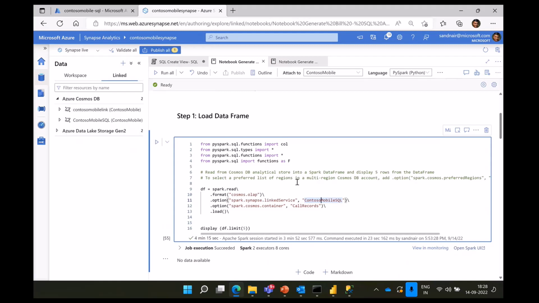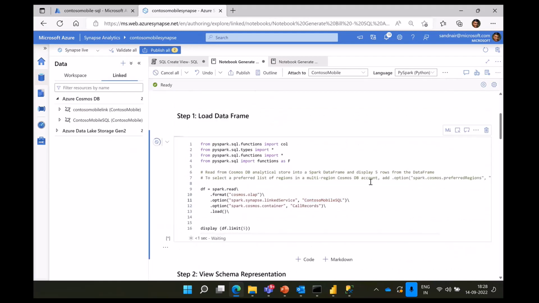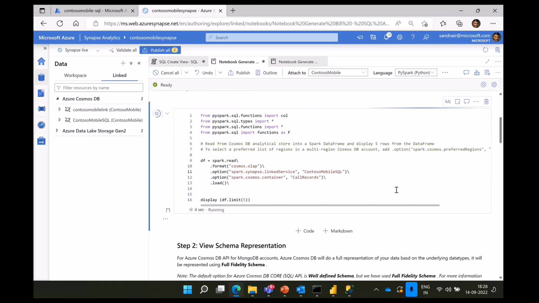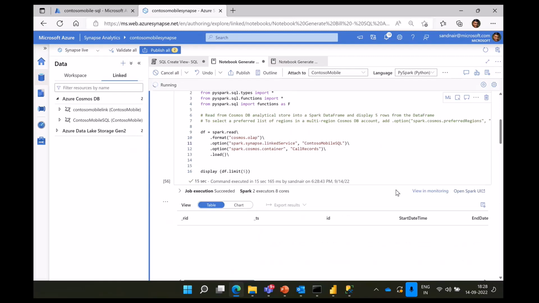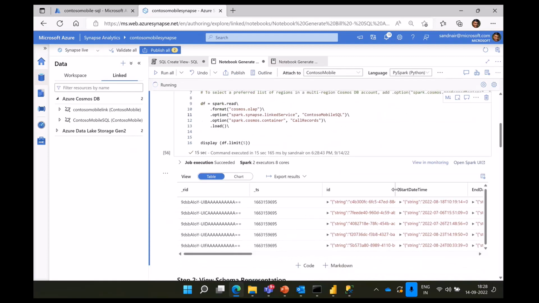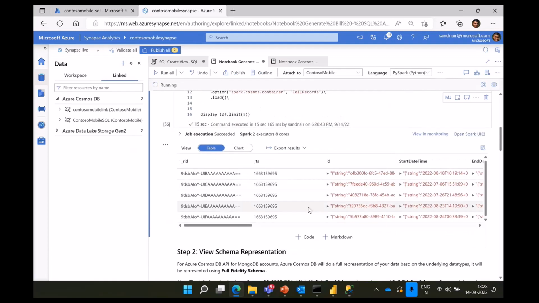So let me just run this and see what the output is. Okay, so we are able to get some data.